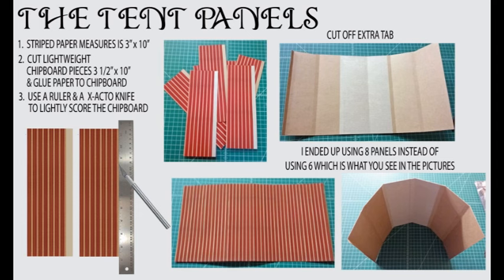Now I want to talk about assembling the tent. You wouldn't have to do a tent. You could use something else, or you may just want to make a few of the pieces that are inside the tent. But if you want to make a structure like I did, this is how you would go about it.